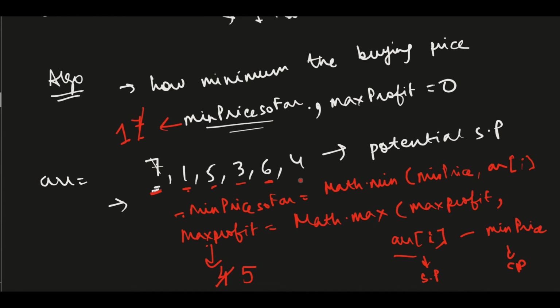And at last, it will go to this element. And min price is 1. So 4 minus 1, 3. 3 is lesser than 5. So ultimately, 5 is going to be our output. So in this way, I've explained the algorithm, the pseudocode, and also the dry run. All three things done in one shot. So with this, now let's see how to implement the code for this.